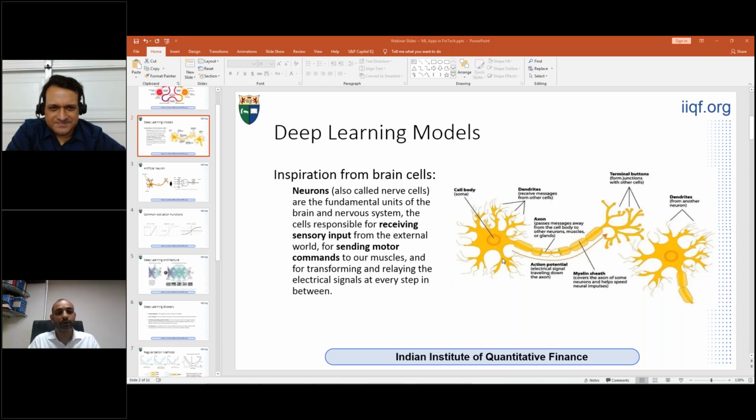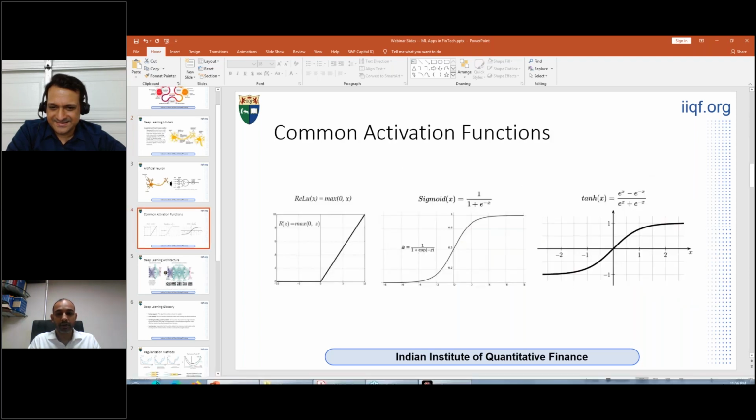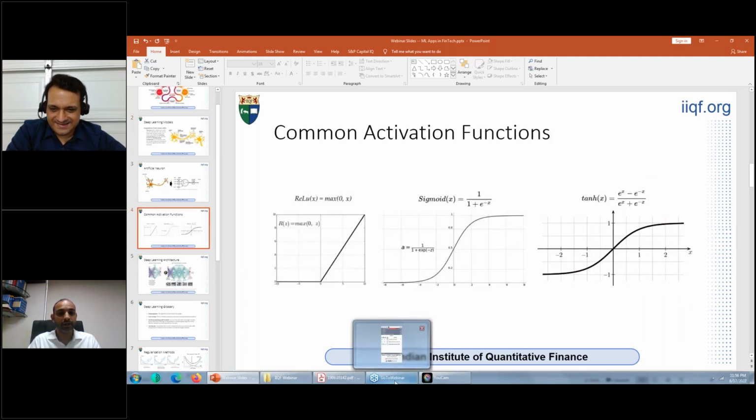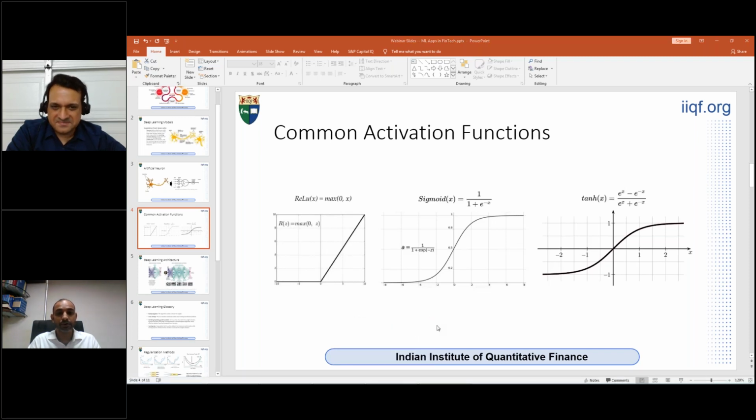The next question is from Manikandan, and he says ReLU looks like an option payoff diagram of a long call option. Is this used in ML applications for portfolio management or optimization? Also, here's a follow-up question: when is sigmoid used as opposed to ReLU? Are there situations where one is preferred over the other?